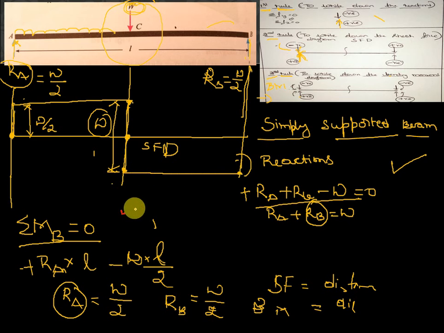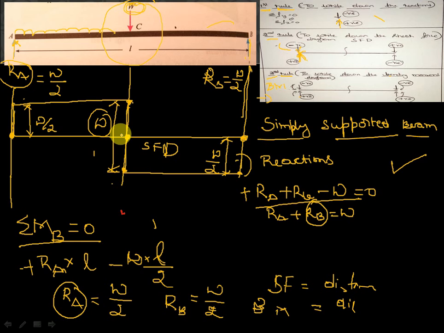Okay, one more proof I can give you here is, in the right of the section we need to take in the negative direction, right? Negative means I need to go down. How much do I need to go down? This is W by 2, I need to go in the downward direction, that is W by 2. Either you can start drawing the shear force diagram from the left of the section, or from the right of the section. This is all about the shear force.